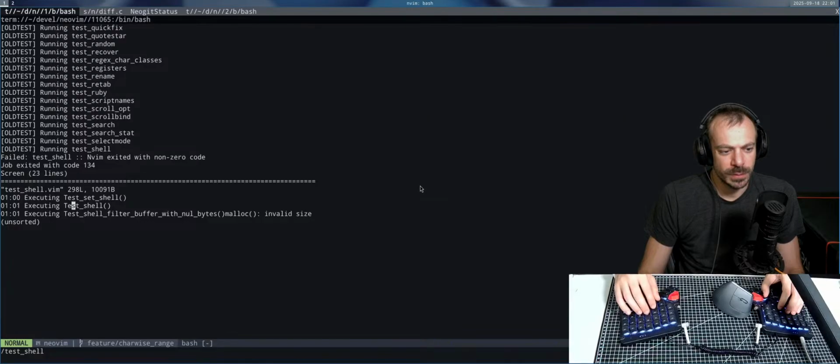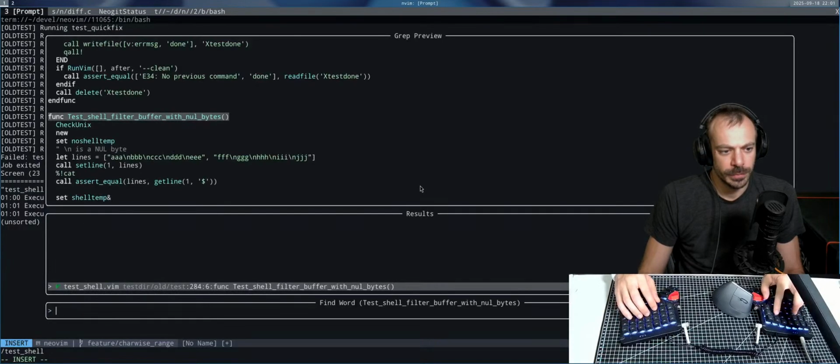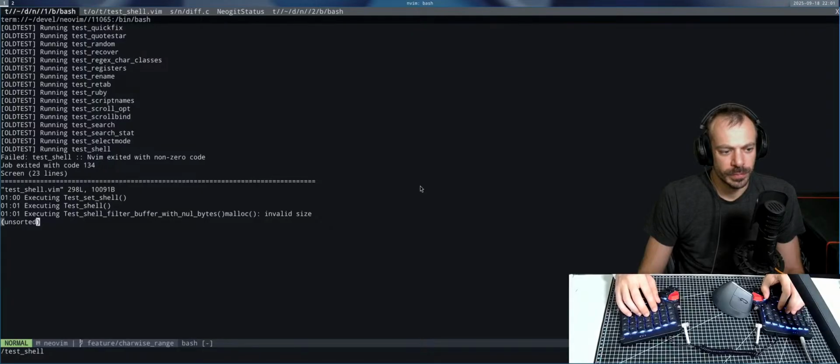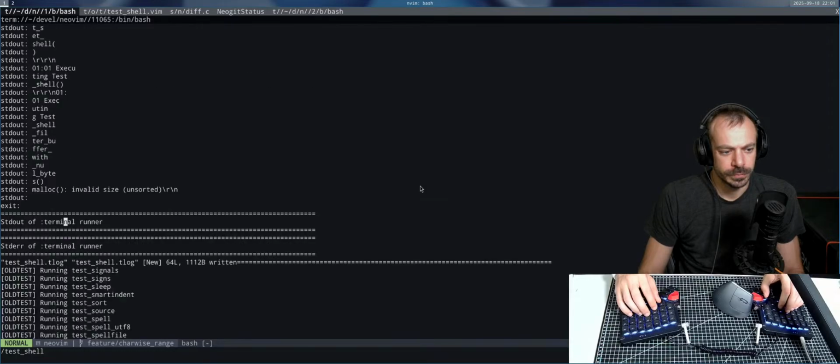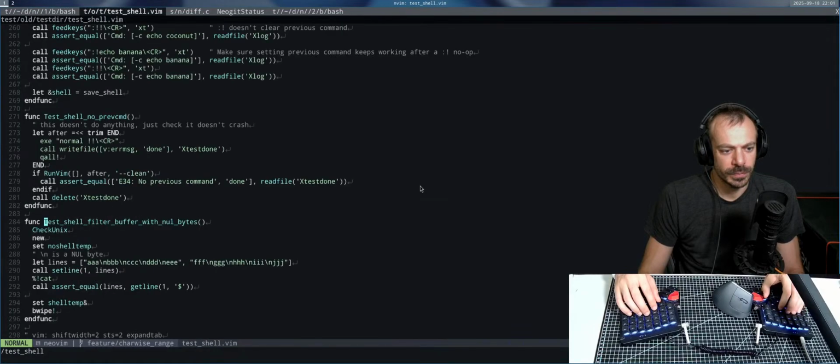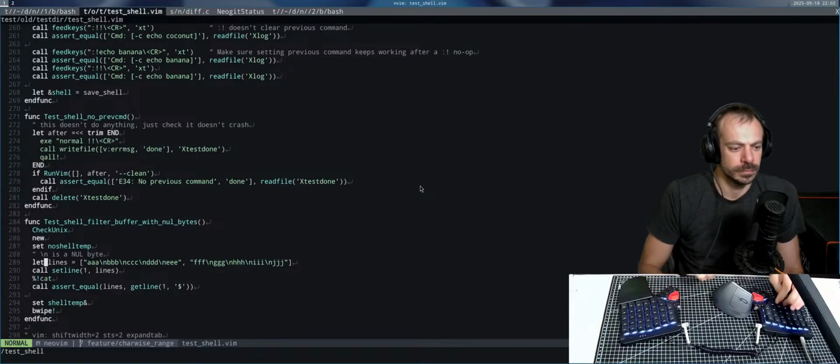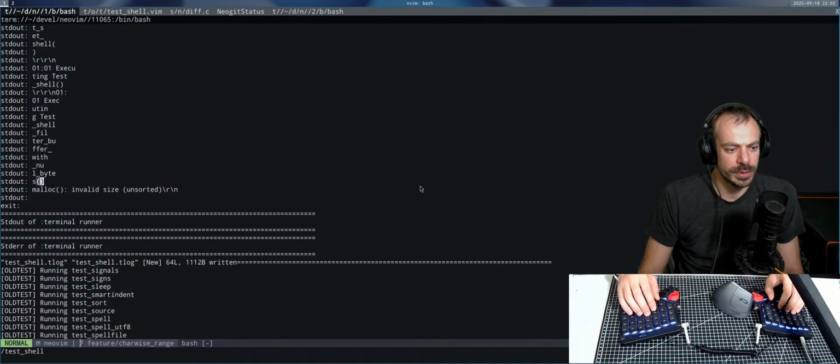Invalid size is this one which was failing. Let's open this up. Invalid size unsorted R and N. In which step was that?